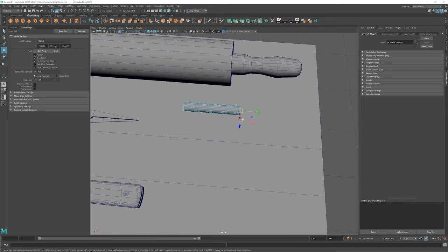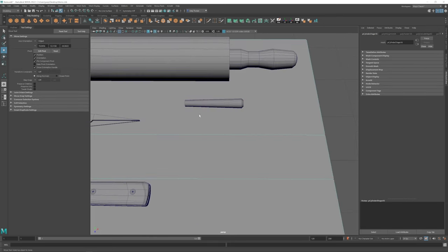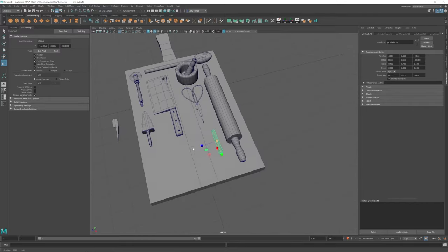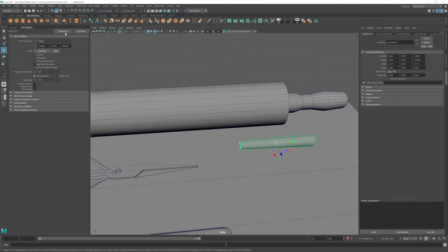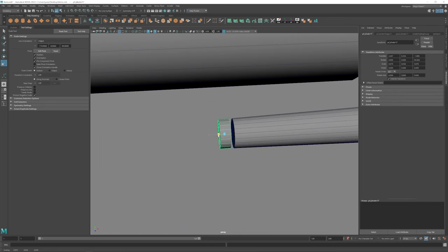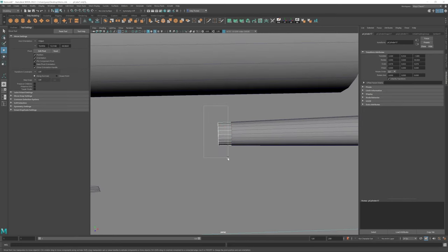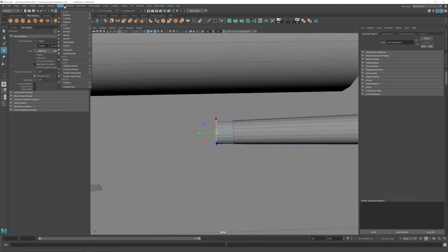Now this is pretty easy. I decided to use a cylinder as the handle, and then another little cube for the front piece where the fork is. Now, all I did for that was add a few edge loops, so I had three little fork pieces coming out, and I can extrude those and just scale them in so they're pointy on the ends. And once again, keeping it really low in polys, and then once I'm happy with the shapes, I can hit 3 on my keyboard to smooth them out.